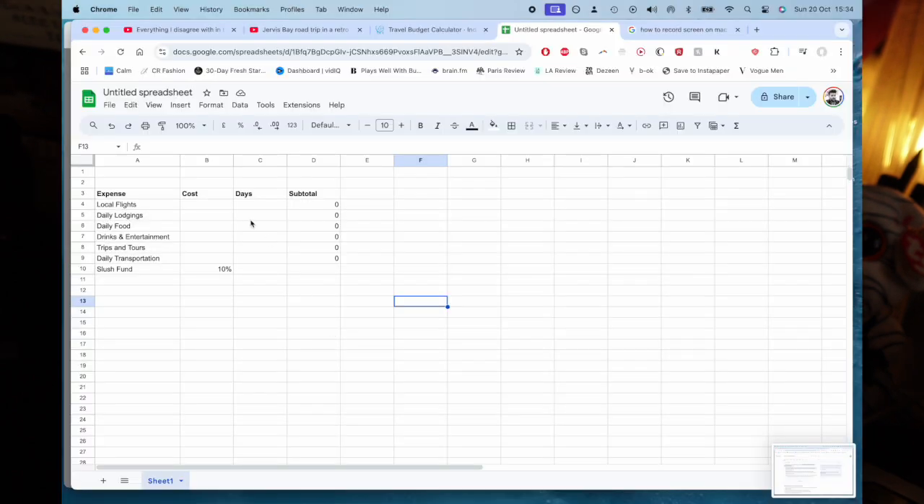I'm not going to count my international flights — I'm basically going to do this on a month-to-month basis to get a monthly budget, and it's three months altogether so I'm going to multiply that roughly by three. My international flights are covered by my air miles from British Airways, which I'll tell you about in another video. For now I'm thinking about local flights — either internally or going from, for example, Vietnam to the Philippines. I've already looked this up and they're not more than about £150.